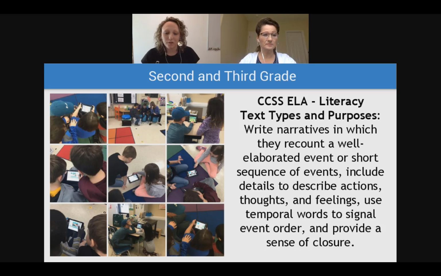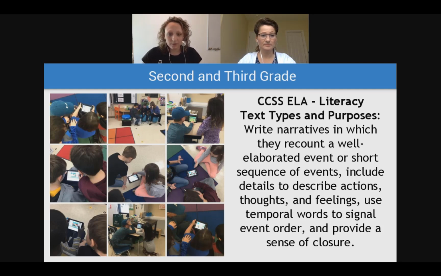Students were working over many days, about 2 months, to create a story about what would happen if their teacher fell asleep. So they got to work on their writing process. They worked on first, then, next, and last, making sure their sequence made sense, making sure they used detail, had some feeling words in there. They had order to it. And then they turned it into a project with Scratch Junior.